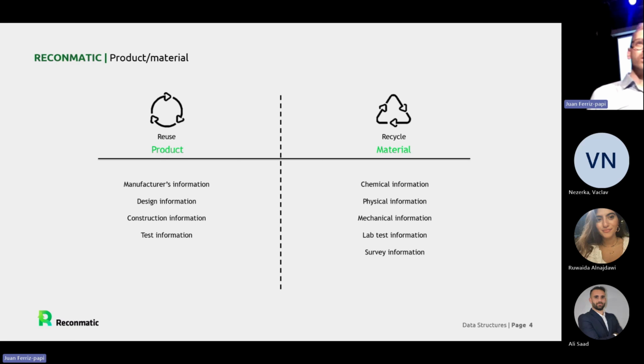So, for instance, if you take concrete, obviously we don't have doors out of concrete, but if you take concrete, you're now talking about compressive strength, and you're talking about how it could be crushed. It becomes an aggregate, and it opens a can of worms, right? Because it's a lot of information that we need to understand.